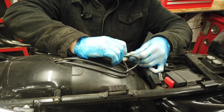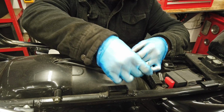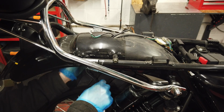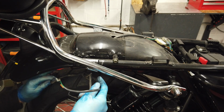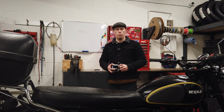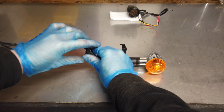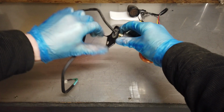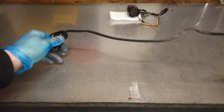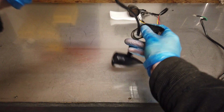Now unplug all the bullet connectors under the seat. You can now feed the wire through and pull off the old indicators. Then remove the old indicators off the bracket. Then loosely fit the new indicators and just nip the nut up by hand.